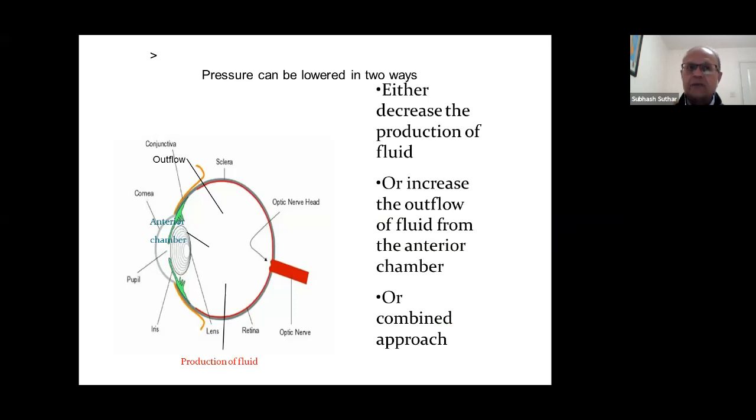So the ciliary body produces it, and the trabecular meshwork, when you look at your eye in the mirror a little closely, you might find near the pupil, in brown eyes or green eyes or blue eyes, a sort of network around your pupil, and that is the trabecular meshwork from which the liquid goes out. And if for some reason the incoming liquid is more and the outgoing liquid is less, then the pressure builds up. This intraocular pressure or eye pressure has got no relationship with blood pressure.